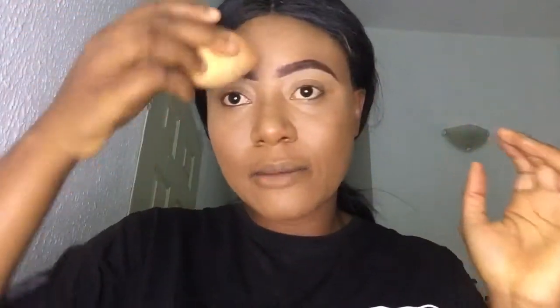So if you're okay with this kind of subtle, simple highlighting, it's good. You don't have to use a second concealer. You can skip the next step that I am about to do. I take my time to blend well, and the truth is, on YouTube nobody is going to upload a video, except maybe it's a live stream, completely showing you how they blended their makeup completely. Nobody is going to show you that.